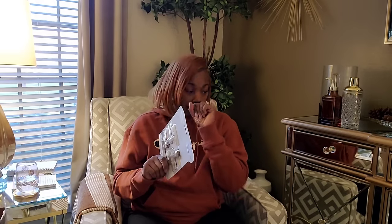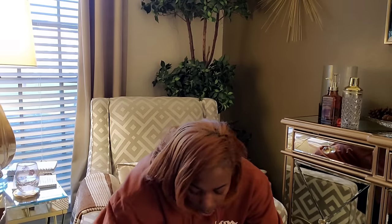Now, I'm going to tell you something if you do not know it. When you're looking for little stuff like this, the perfect place to find this kind of stuff, especially gold stuff, is Marshalls and TJ Maxx. You find the cutest gold trinkets ever. And if you do not know, you're going to know today that I am a gold girl. I have converted to everything gold. I absolutely love gold. I don't know what I'm going to do when the trend of gold goes out, sis, because everything I got is gold. So, yep, I bought these gold-plated stainless steel flat alligator clips in gold. $5.99. Super cheap.